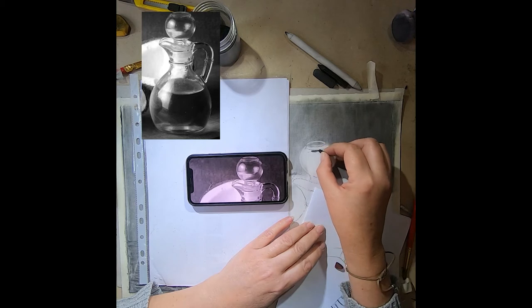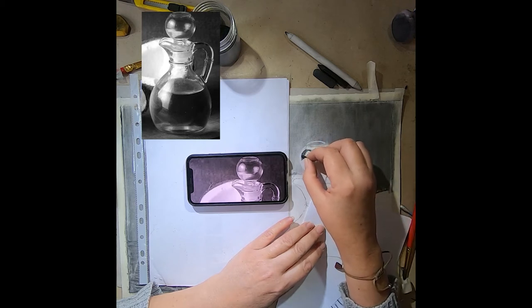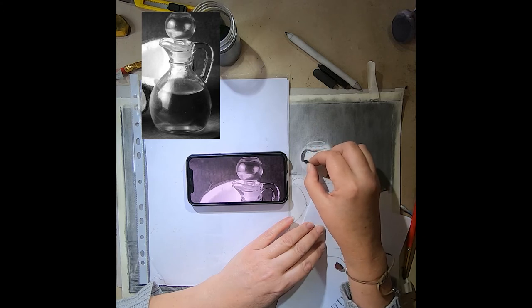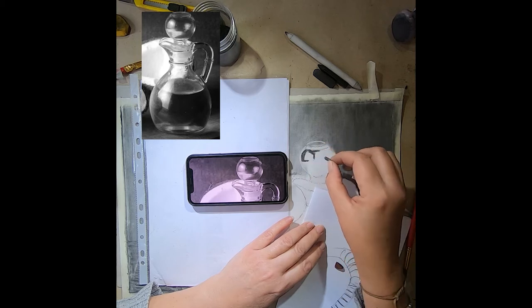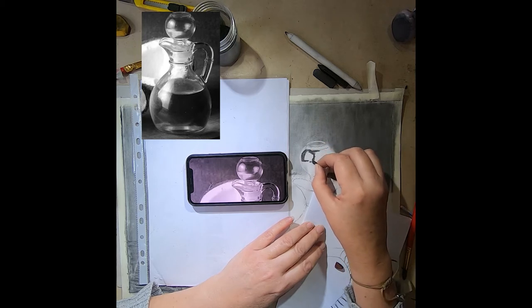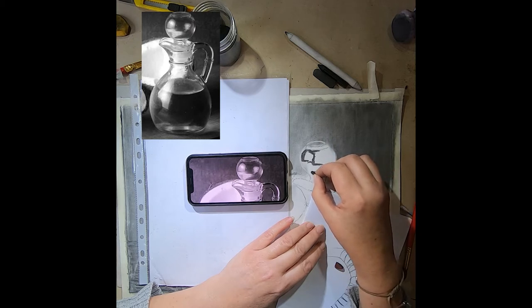Okay, so now I'm going to bring in the darker areas. So now I'm going to just bring in the dark areas, keep the lighter areas, and I'm going to try and follow it as accurately as possible. Get that shape right. So if you have sketched out the shape, you obviously just follow that. I just left mine out. And I'm just going to bring in the darker areas.